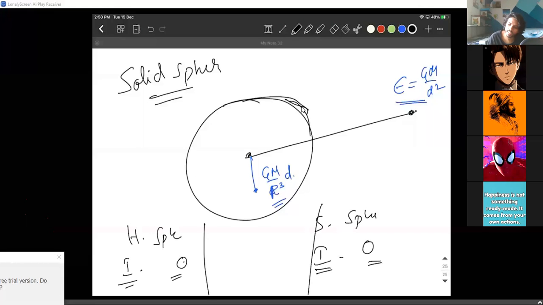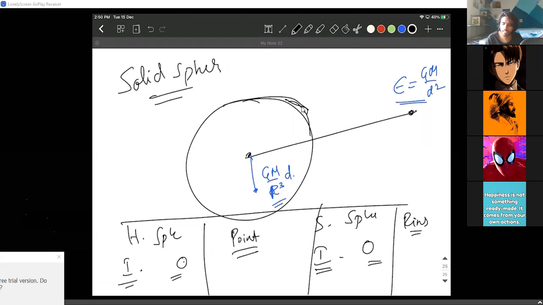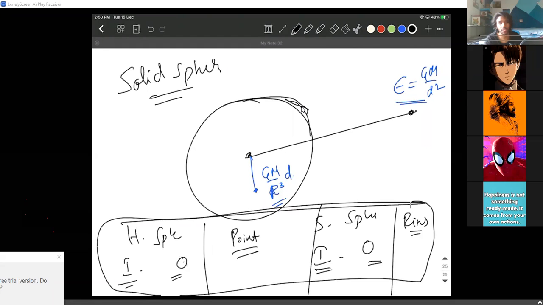And along with these, simply take a point mass. There is no inside and outside for a point mass. And then a ring. For a ring also, there is no inside and outside point. Remember these gravitational field values, and you're golden. You can happily glide through this topic. You won't even have to face any other problem, in my opinion. Just remember all these hollow sphere and solid sphere values.